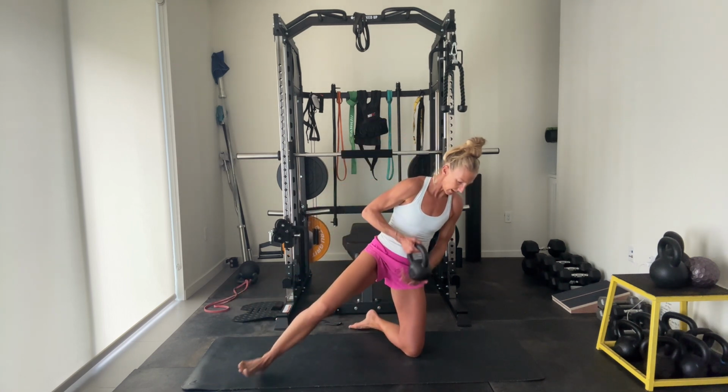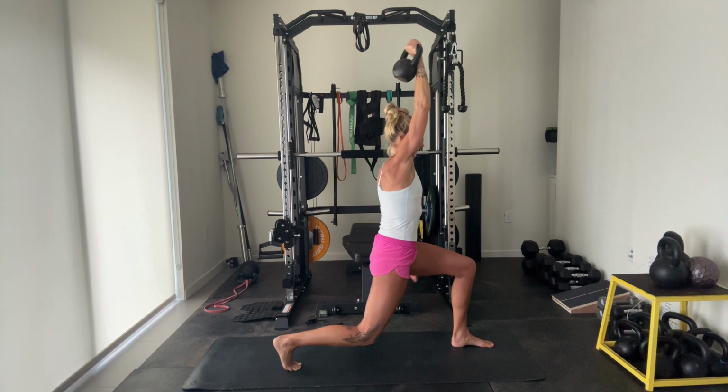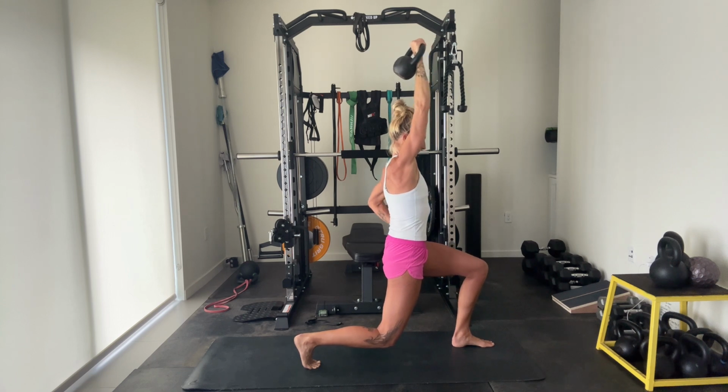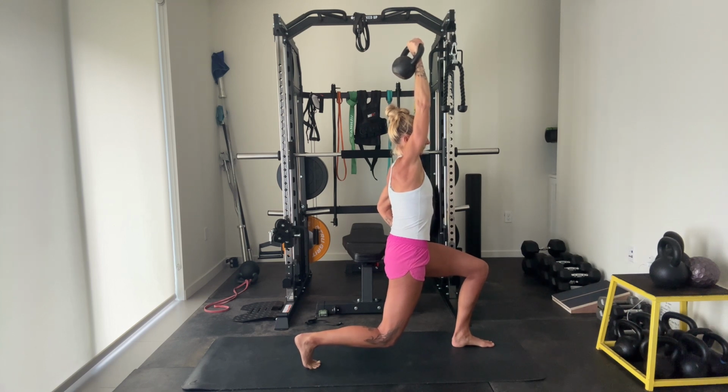Okay, and then we're on to the other side. So now, left leg forward, right leg back. Finding that pelvic tuck. Focus on your breath. Stay with me. Lock the core. Flex the legs. Keep your pelvis neutral, watching the core.